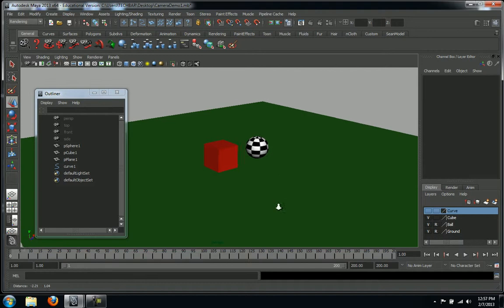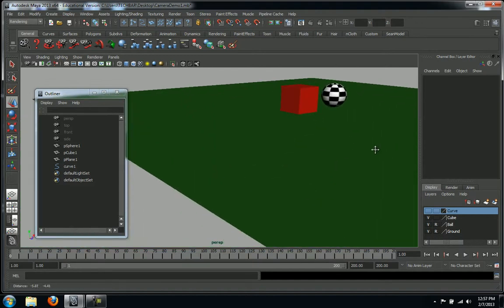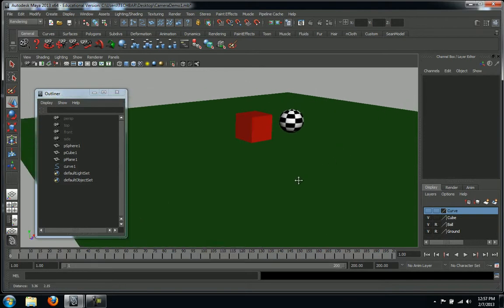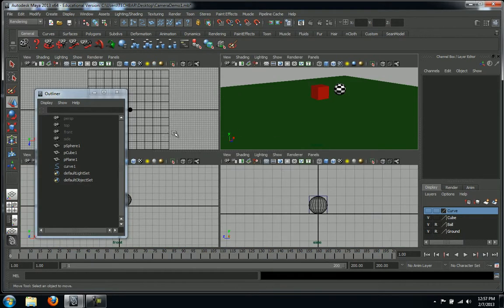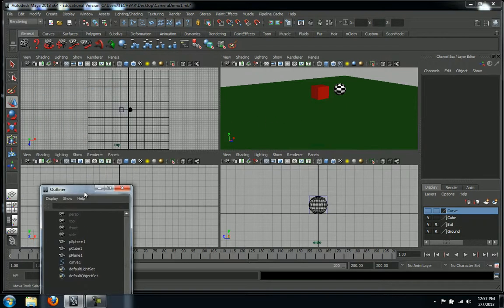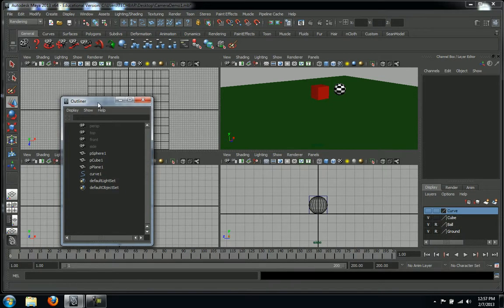Right now I have a scene in here and I'm in perspective mode. You can't see it because I have the green thing here, but I'm in perspective view. If I were to go to 4-view orthographic, you can see that I have the top, front, and side views, but we're mostly going to be working with the perspective view and the camera view when I put in a camera in here.